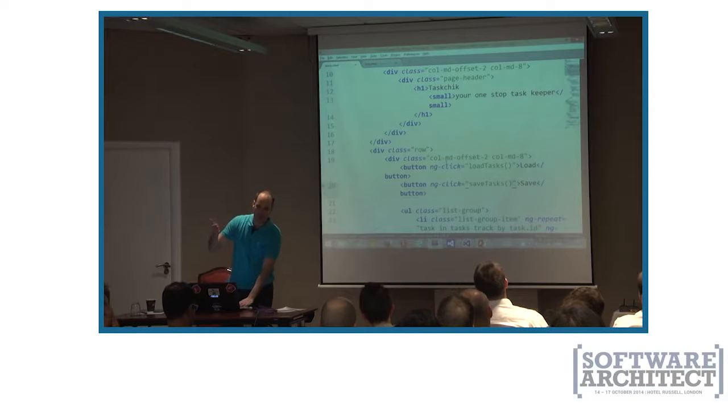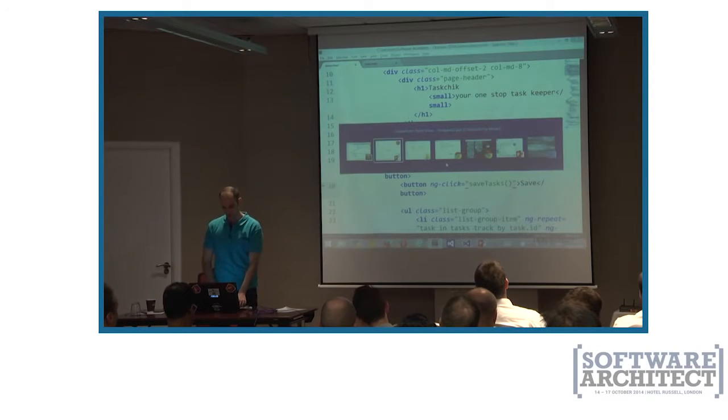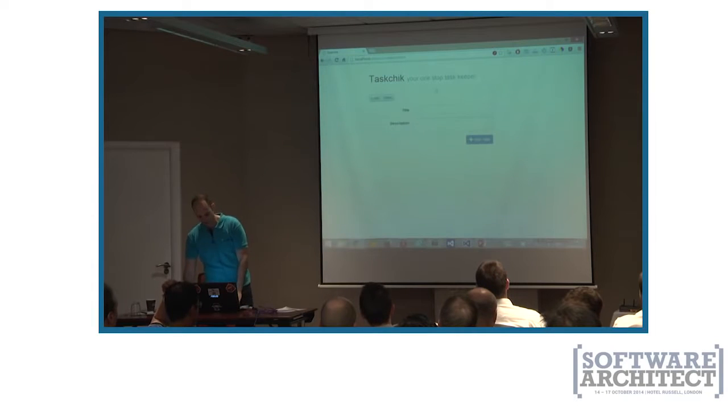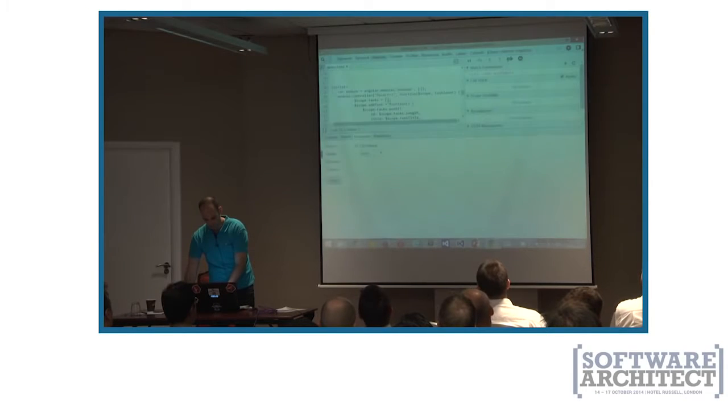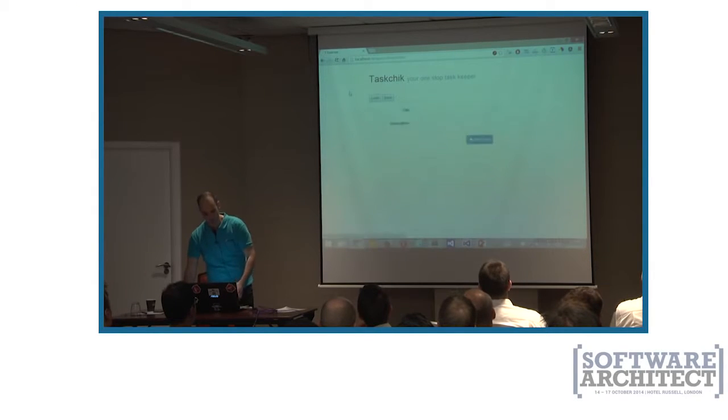So now we have the service, what's calling the service is the controller, and what's calling the controller is the view. So we have all the layers. And if I wrote everything correctly, it should work. So let's create first task 1, do something. Task 2, sleep, I don't know. It's a very important one. Let's complete this and let's do save. Okay, and reload and push load, and it works.